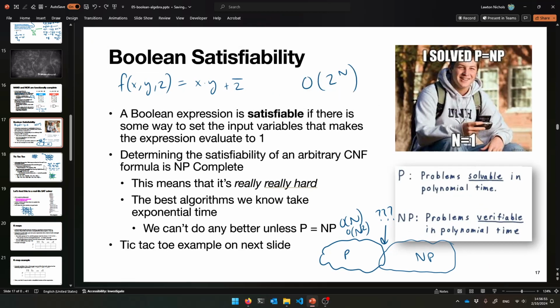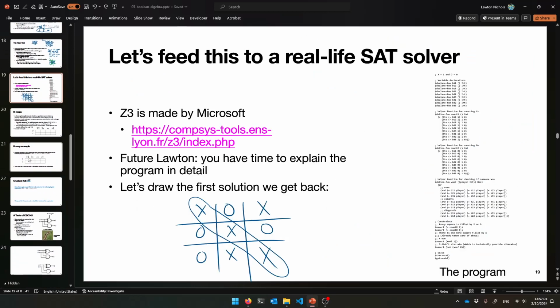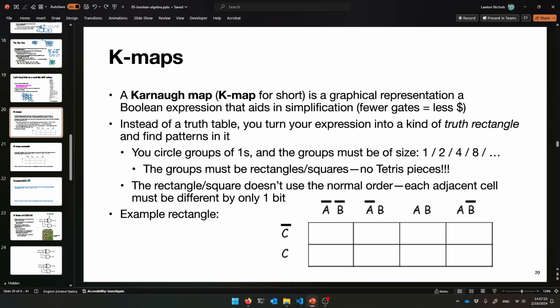So that's SAT solving. Anything under the sun, even tic-tac-toe, can be encoded in terms of Boolean expressions, and that's what I'm trying to tell you now. I'm not going to test you on this or Z3 or this language. It's just a really cool idea that informs you and gets you ready for CSCI 45, because that's going to teach you how to build a computer out of just Boolean logic. So with that in mind, let's keep on trucking.